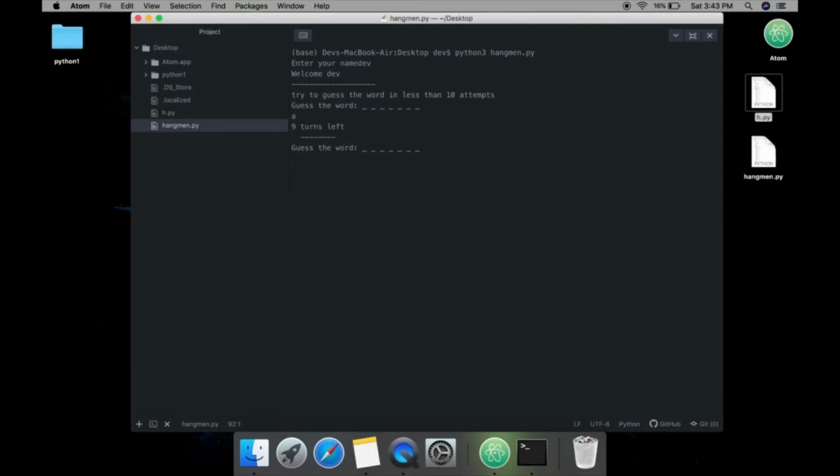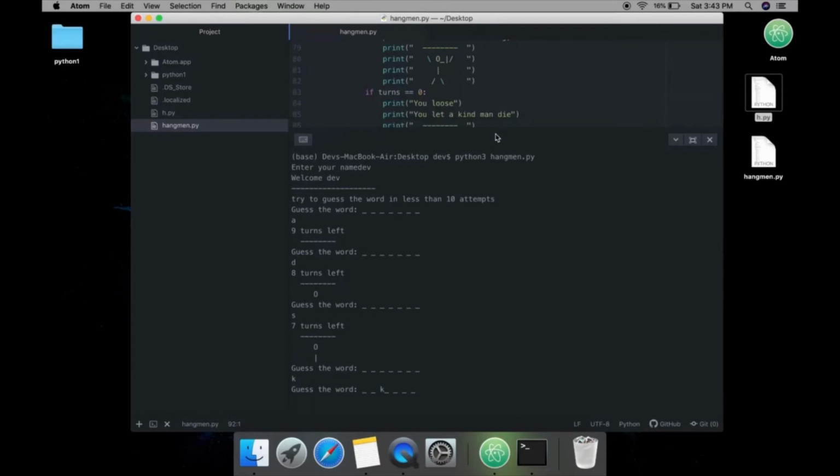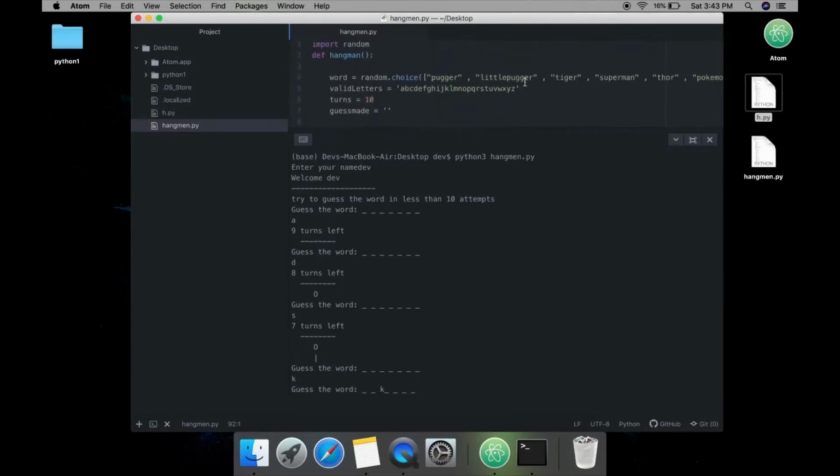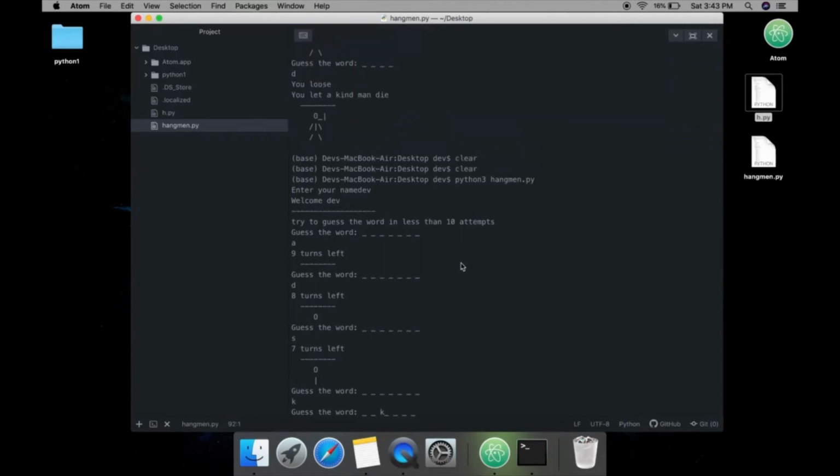Like A, again wrong. So I have already lost this one thrice. I do not want this one. So K, in which we have added the K. Let me have a view on the list. So, oh, that's Pokemon. So here I am now, where's that cursor.